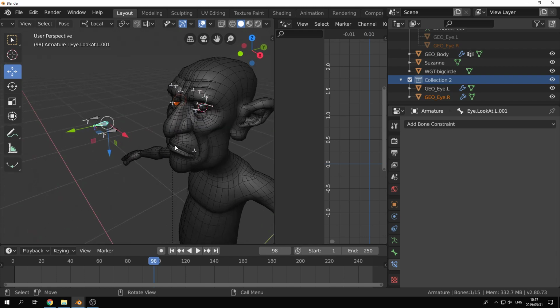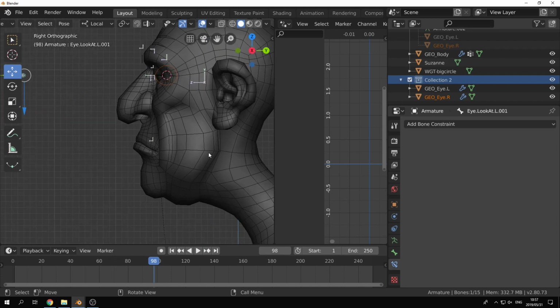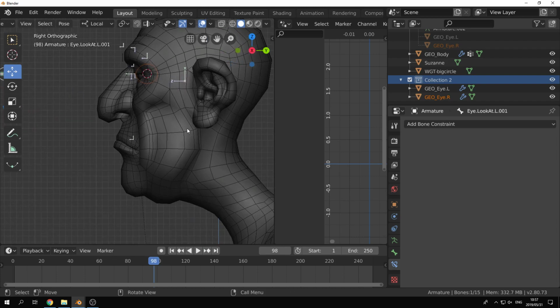Having said that, the exact same thing applies for the jawbone. The rotation point of your jaw, I normally put more or less around the bottom of the earlobes. It's something that you can play with. Some people put it higher, some people put it lower. I tend to put it more or less behind the mouth, below the earlobes, somewhere over there.